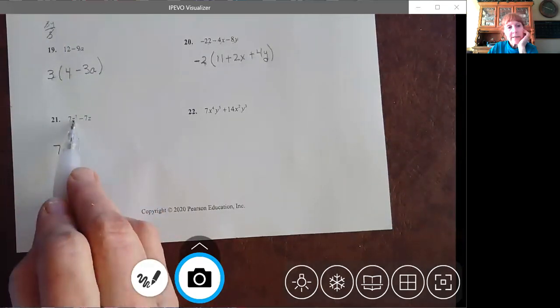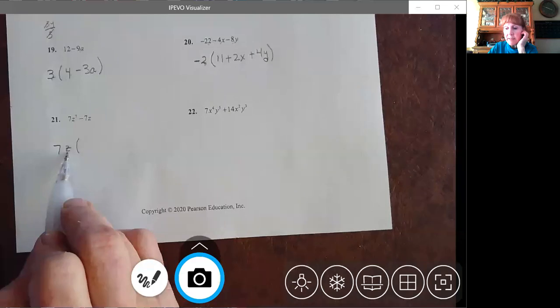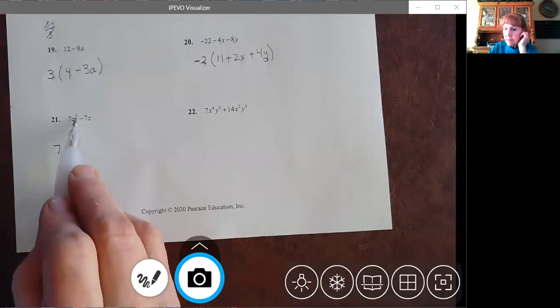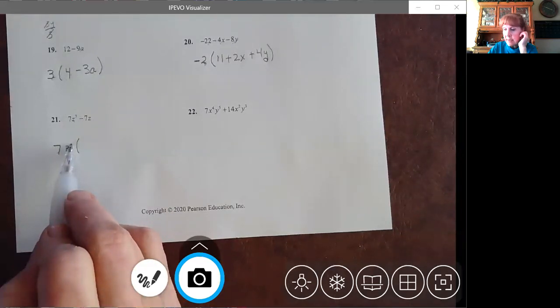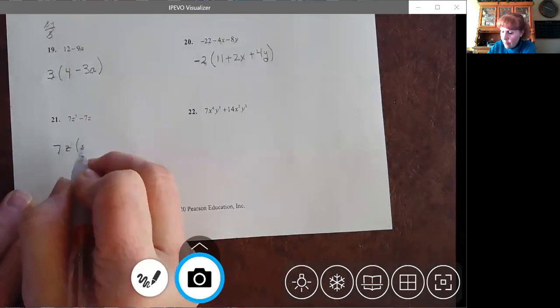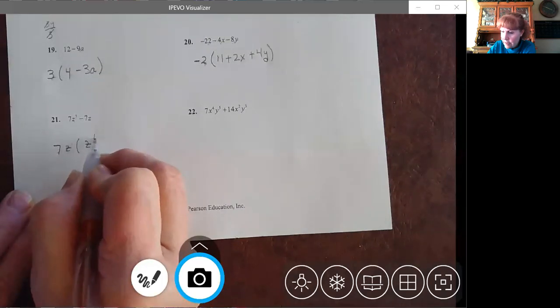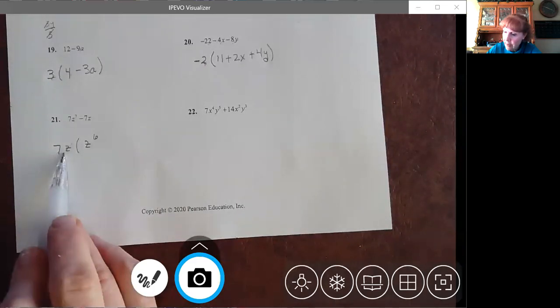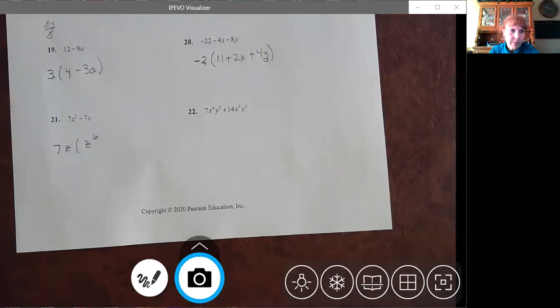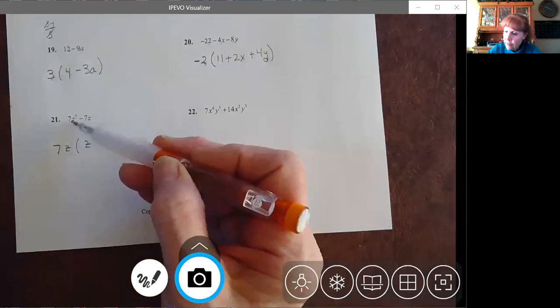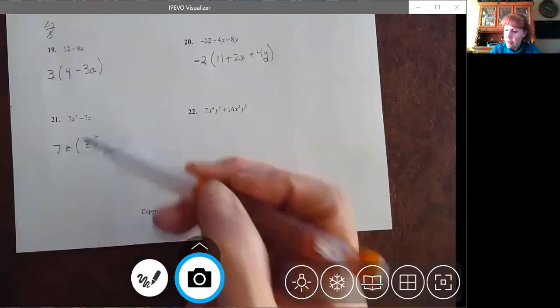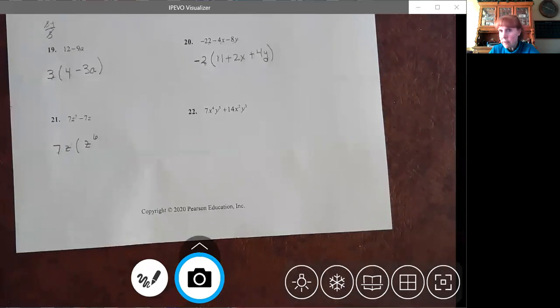So let's take 7z to the 7th divided by 7z. Well, the 7's cancel. 7 minus 1 is 6, because when you're dividing, you subtract exponents. So you end up with 1z to the 6th. Okay. And sure enough, when you multiply, you come back to the original. So I'm dividing these, and when you divide, okay, the 7's cancel, you subtract exponents. You get 6. And then check it. And if it doesn't work, then try something else.